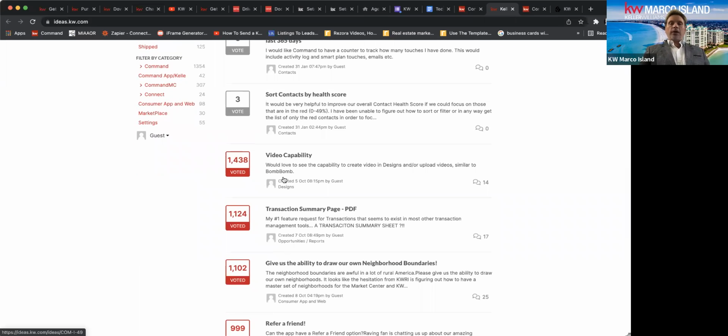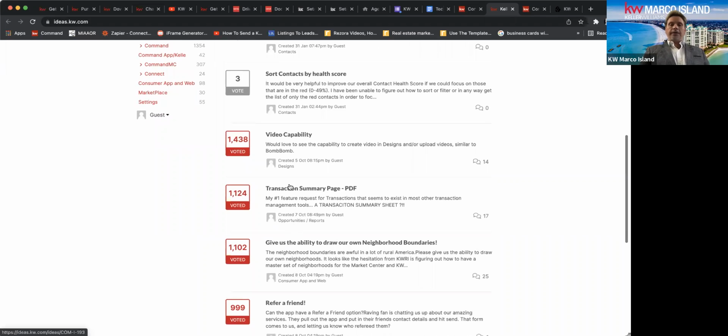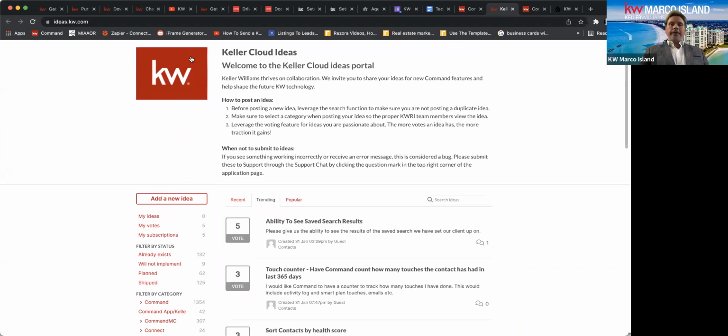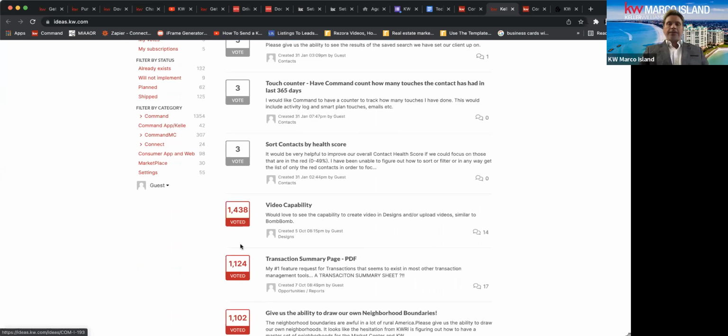All these three here have been added to Command based on the votes. So anytime you want anything added, just write it in the right verbiage when you add a new idea and have people in your market center or both market centers vote. You need close to 1,000 votes to get these added.